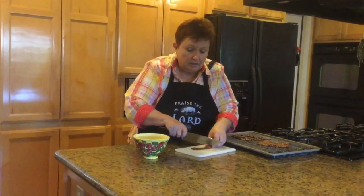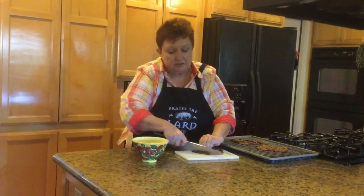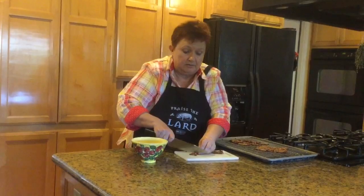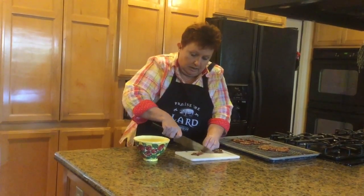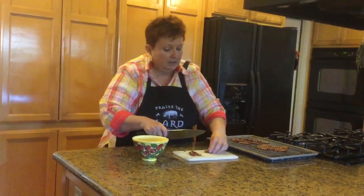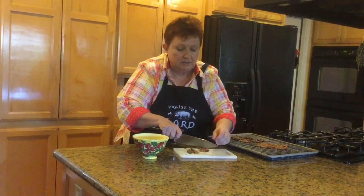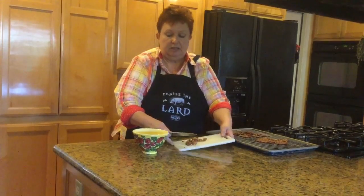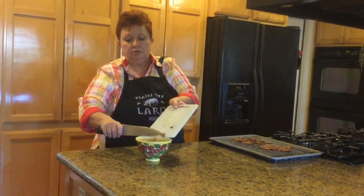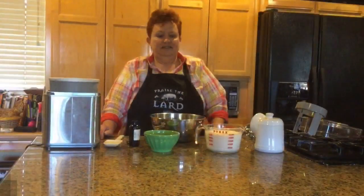So what I'm going to do is chop up the bacon. We're going to dump it in there, and we're going to sprinkle it on top of our ice cream too when it's time to eat it. So I'm just kind of doing small pieces. And we got a nice crunch. The bacon was nice and crispy. It turned out really nice and crispy. So we just dump it in our bowl to hold until we're ready to go, and then I'll go ahead and finish the rest of the bacon.